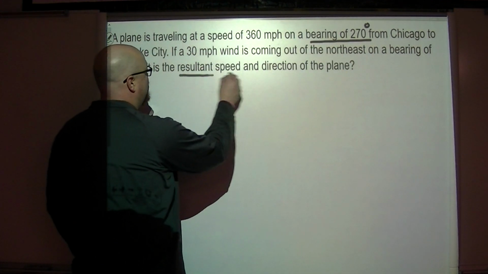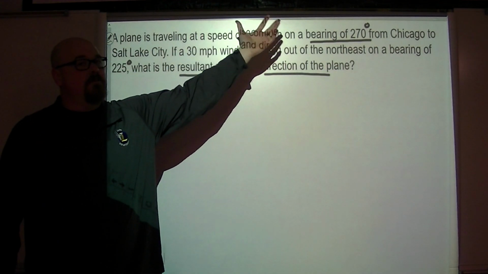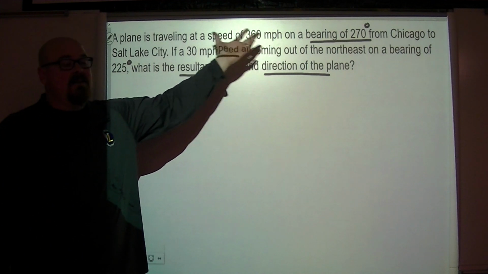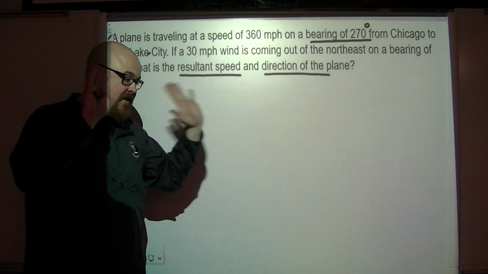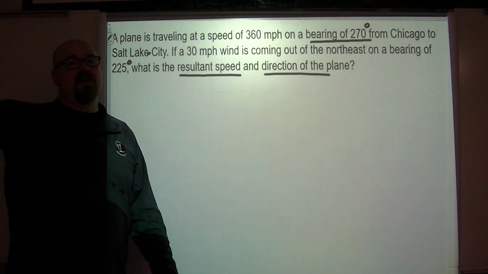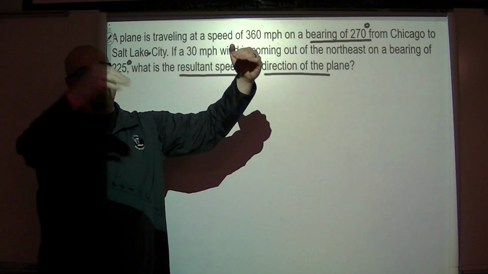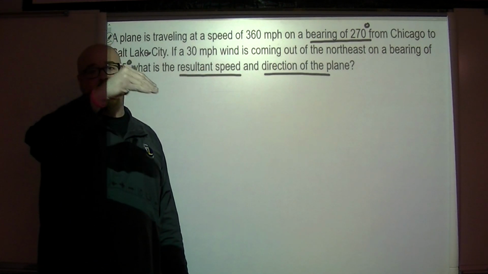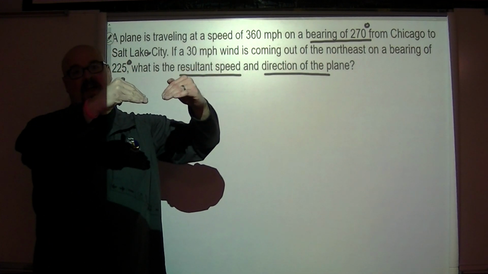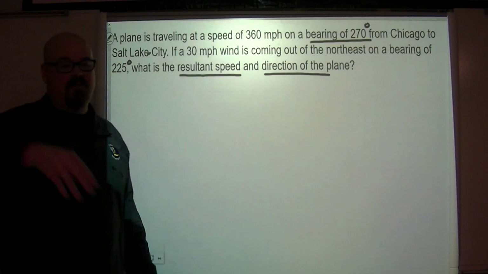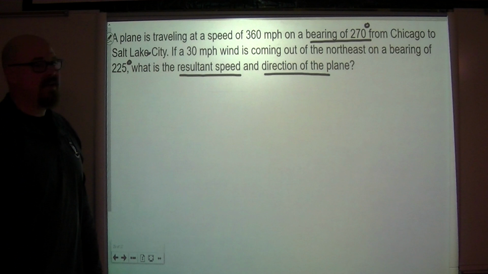So resultant speed and direction, that's what we get when you take the speed and direction of the plane and you affect it with the speed and direction of the wind, right? Because if a plane is traveling in a certain direction and a wind is traveling in a certain direction, even though this is a mighty plane and it's traveling very fast and it's very heavy, wind will still have an effect on that plane because it doesn't have that friction with the ground. Again, not a physicist, don't quote me on that, but that's the idea, okay?